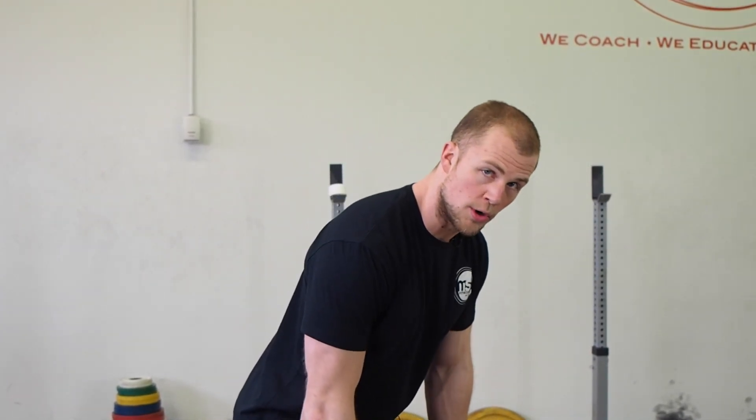Now once you get into a set of five deadlifts — say you're that 145-pound female and it's rep number three at 150 pounds and the hands start to go, equating to maybe a little bit of rounded back position, particularly on the eccentric or lowering portion — I'm going to coach that athlete: let's start hooking on that next rep. Even midway through a set, that's the beauty of hook grip — I can just latch right in, establish that hook, and clean up my form for those final two reps.